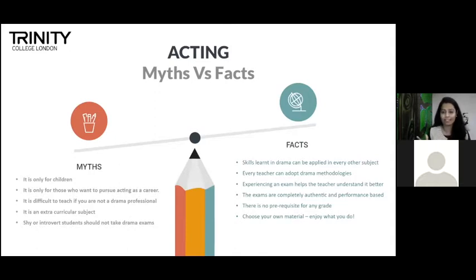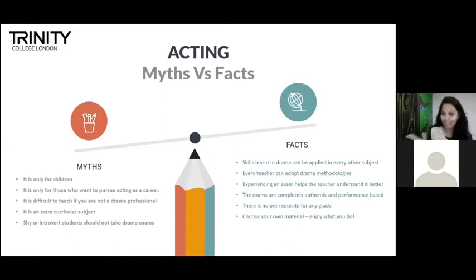We do too much drama in our life and we want to impart the same wherever we are, because we are teachers. We have to be good at everything. We have to be great at our communication, handling kids, doing multiple things, multitasking. And of course, it's not just an extracurricular subject. It is very well integrated into the way we teach, the way we understand life, to bring it into a broader picture. And of course, it's not at all just for extroverts, or people who are termed extroverts.